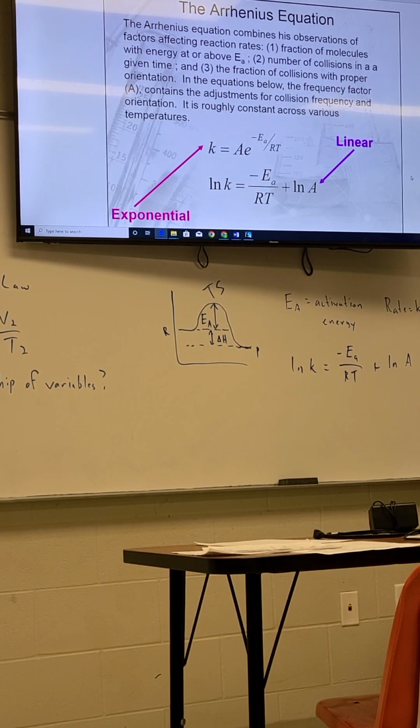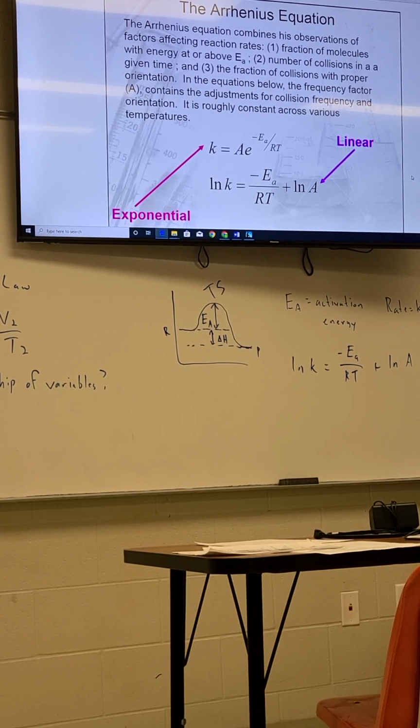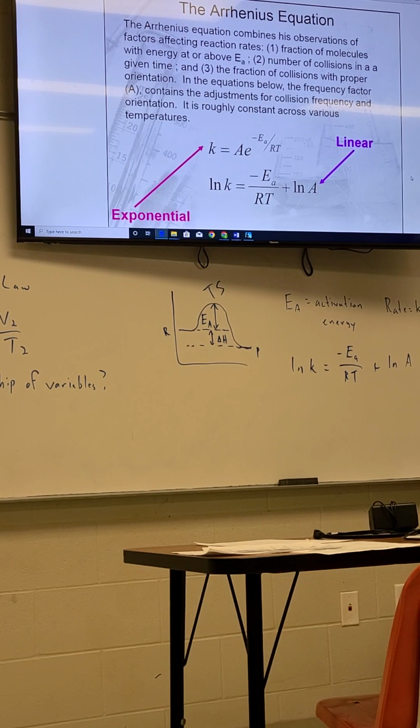And you've got obviously different factors here. A is a frequency factor that actually adjusts for both collision velocity and orientation. E sub A is your activation energy. K is your rate constant. Okay, that hasn't changed. It's still the rate constant. And then R and T are going to be your gas constant, but for energy, so the 8.314, and then temperature in Kelvin, because R is in Kelvin.